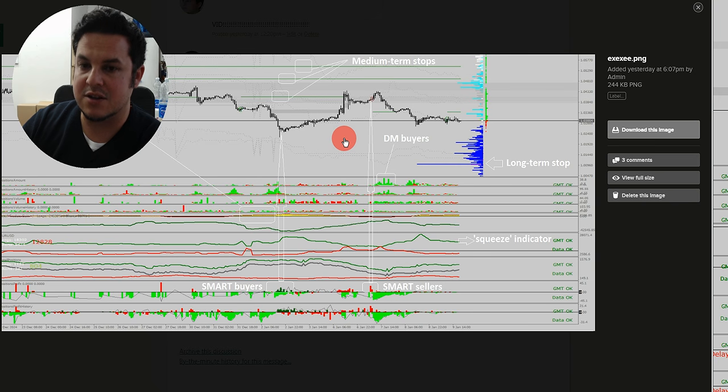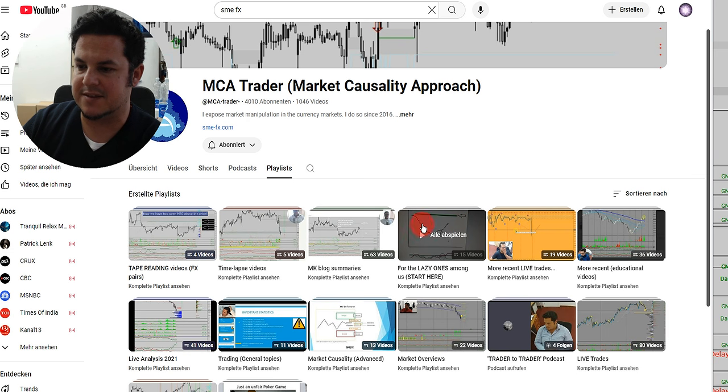This is also the only approach which is scalable, so bigger accounts are able to trade this kind of approach. This is not a statistical system or anything like that. Those kinds of systems, they get whipsawed eventually. They have big drawdowns. This is really professional. It's an incredible tool.